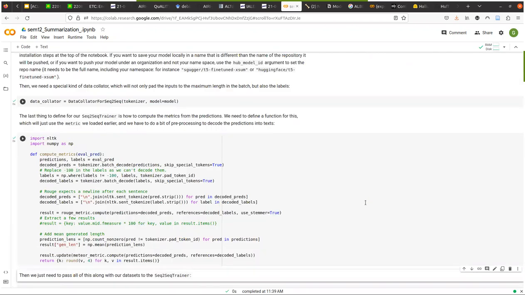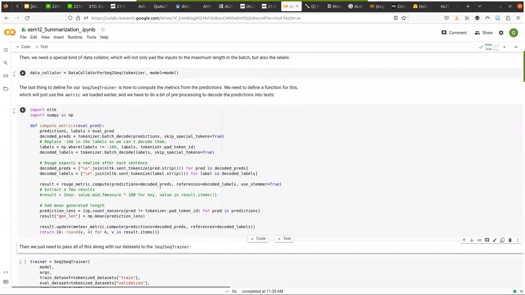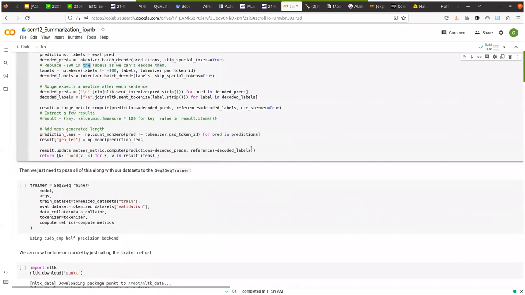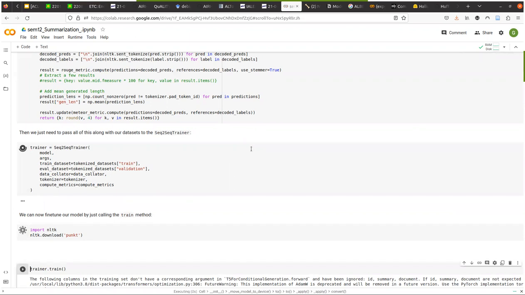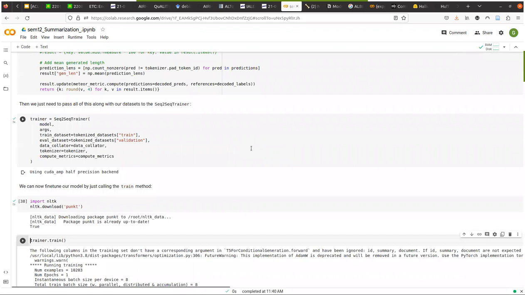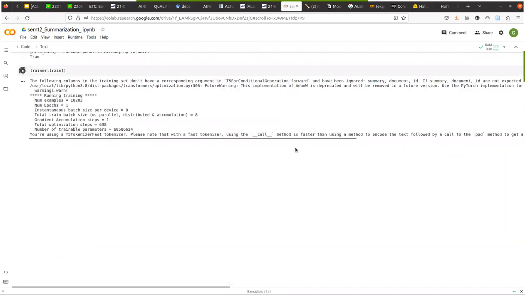Before we train our model, we want to define a function to calculate the aforementioned metrics, namely ROUGE, METEOR, and so on. For that, we want to avoid calculating our metrics on padding tokens, as usual, so we replace them with something empty. And finally, we move to the training part and start training our model.